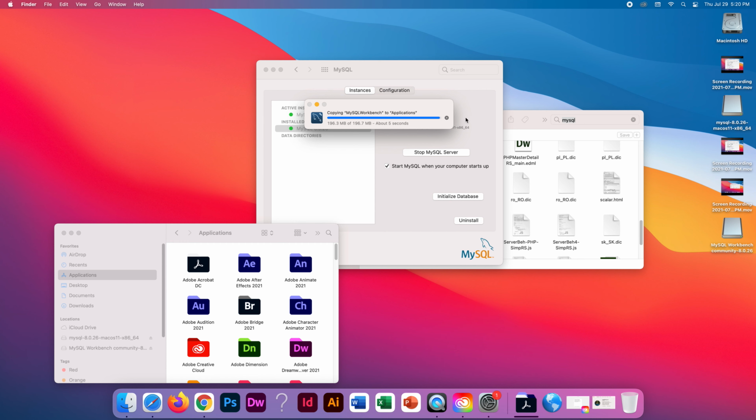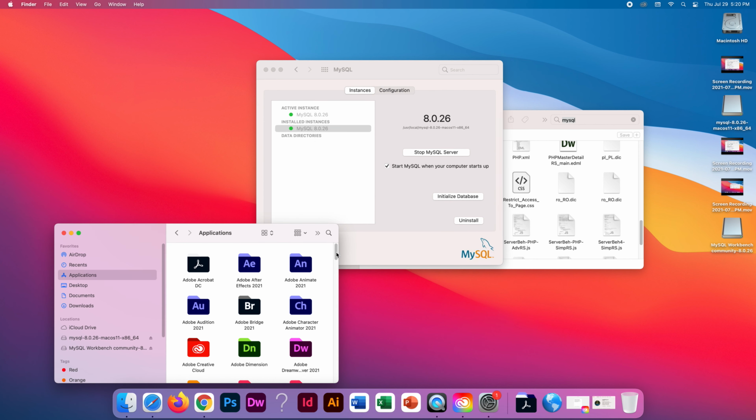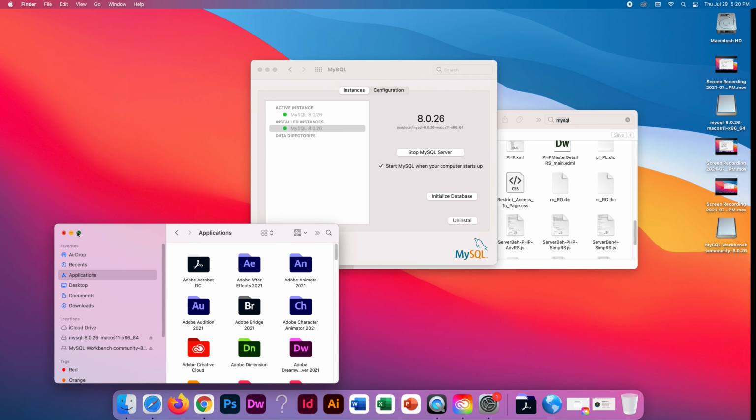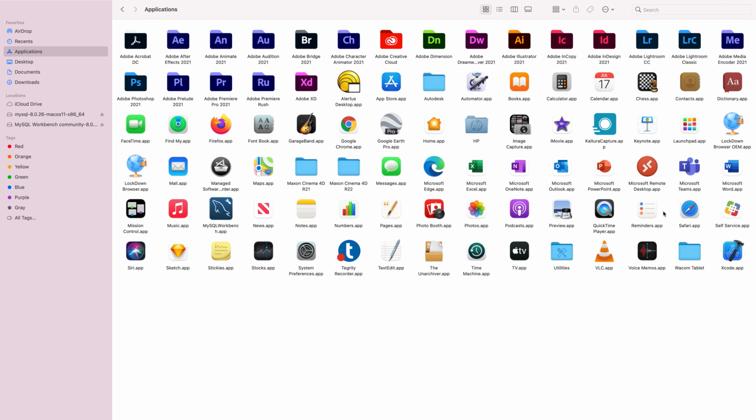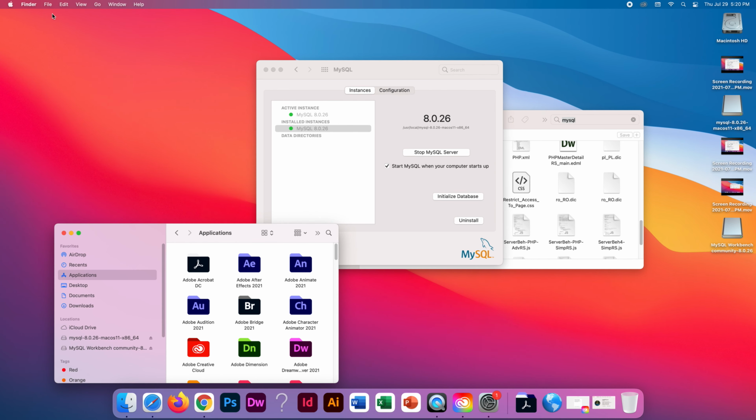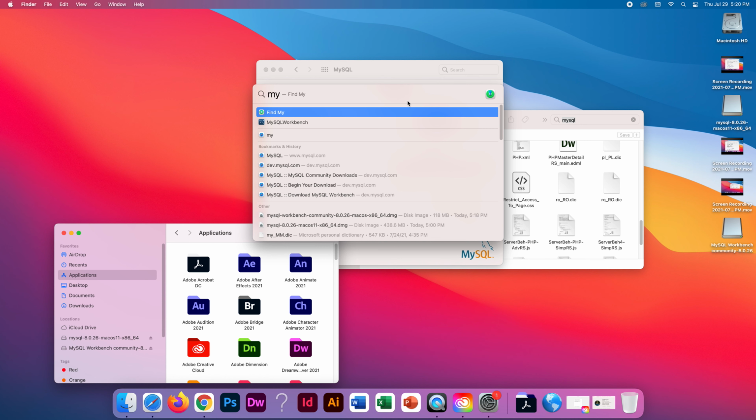Have 5 seconds left. So it says it's done. Or actually, you know what? We could just go to the Launchpad and search for MySQL Workbench. Okay, there we go.